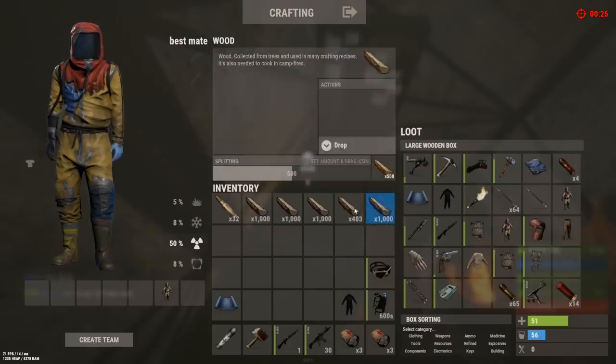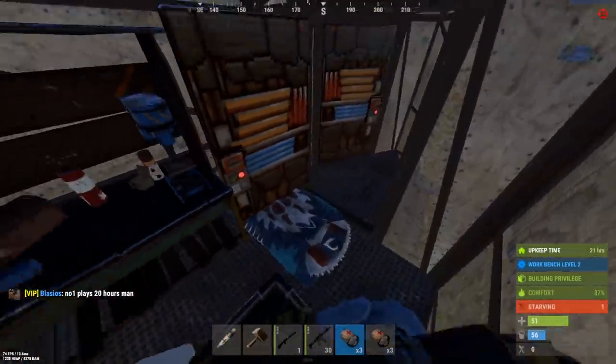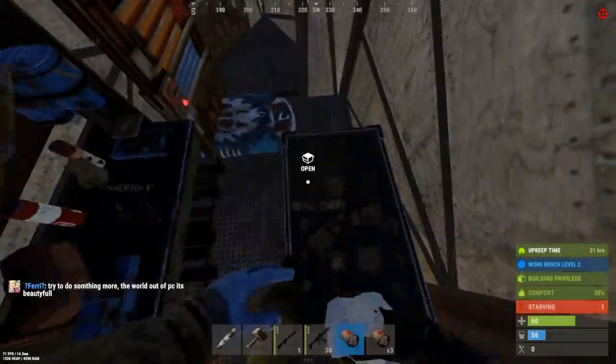All right. For the 100th time, let's go try and build a base. I need to kill an animal of some kind. I'm going to kill myself again.